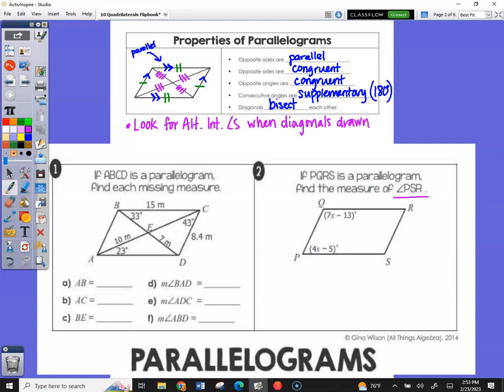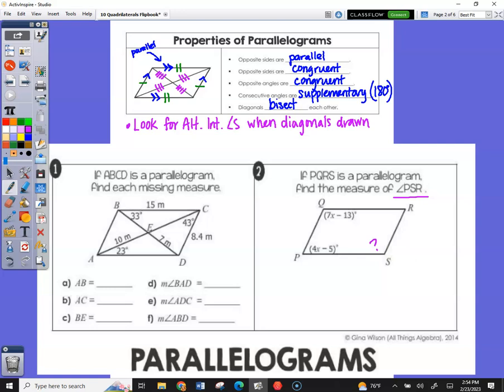Well, here's one of those where I feel like the angle could be named by a single letter, and it would be a lot easier. I want you right now to trace with your eyes angle PSR. I want to make sure we're all looking at the right angle. And then now I want you to put your eyes on the single letter that could be used to name that exact same angle. Did you direct your eyes right here? Yep. Okay. So where it says find angle PSR, it really means find the measure of angle S.